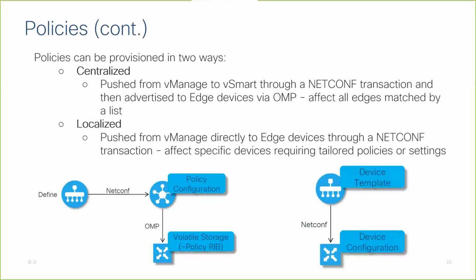NETCONF will simply push the configuration down to the device into the permanent storage. It will simply be the same as pushing a set of commands and then committing the configuration, which means that it will stay there. One of them is volatile or temporary, and one of them is permanent.